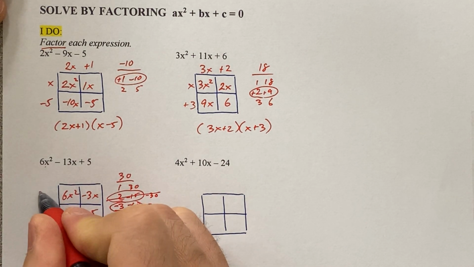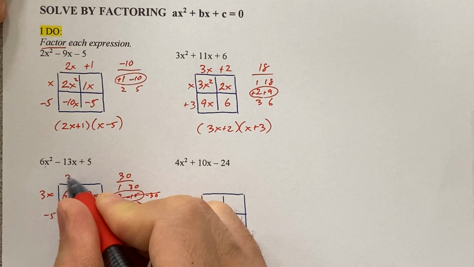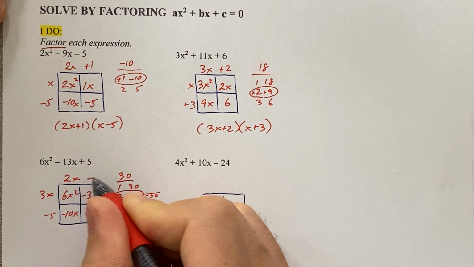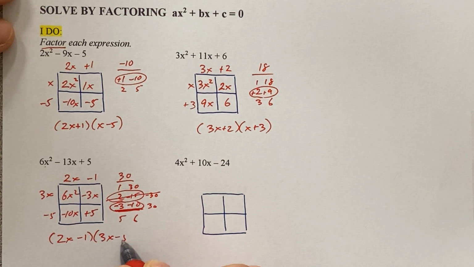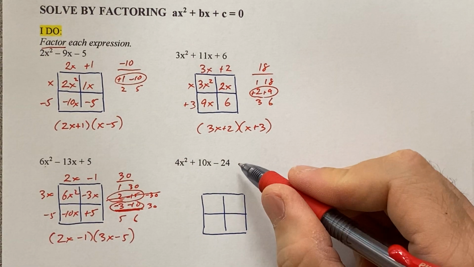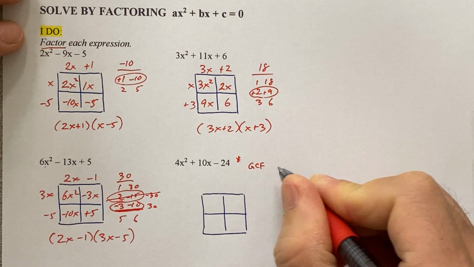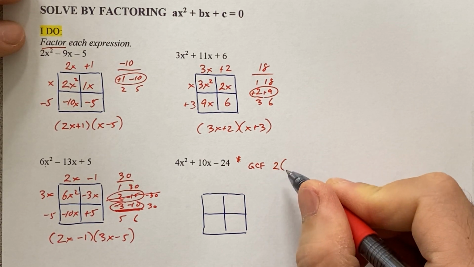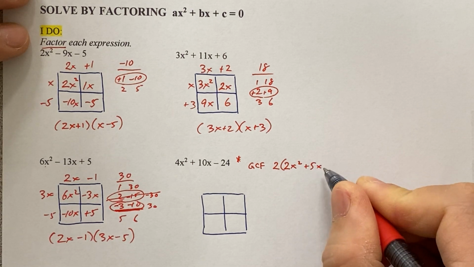Okay, GCF these two, GCF these two, GCF, GCF, and then I have my binomial factors. Make sure you write it as parentheses. All right, this one you got to be careful of because remember, we always got to check for standard form, and we also have to check for greatest common factor. In this situation, I can make these numbers a little bit smaller if I factor out a 2. That breaks it down to 2x squared plus 5x minus 12.